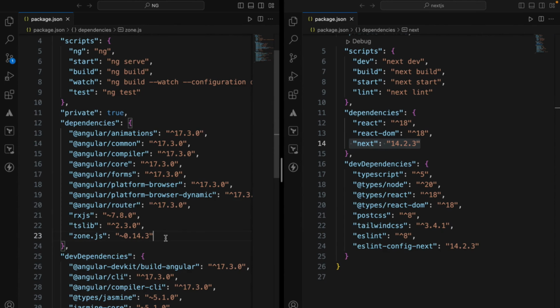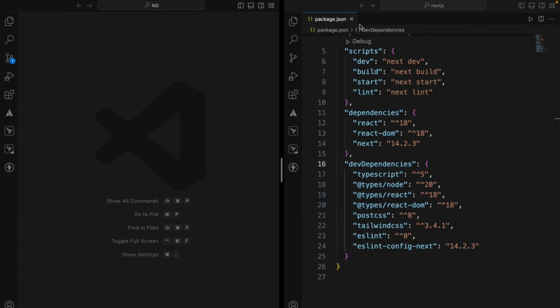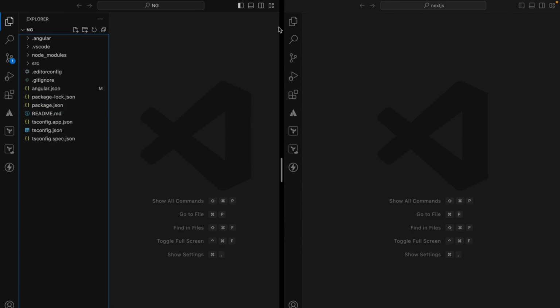Okay, and if you want to use any additional library, like for state management like Redux, we need to make an entry of that specific library that we want to use within the dependencies, here and here, in both the applications. Okay, so dev dependencies, these are not mandatory and these are useful for development. So even without these dev dependencies, our application will still work in production. Okay, this is the difference between the package.json on both the Next.js and Angular project.